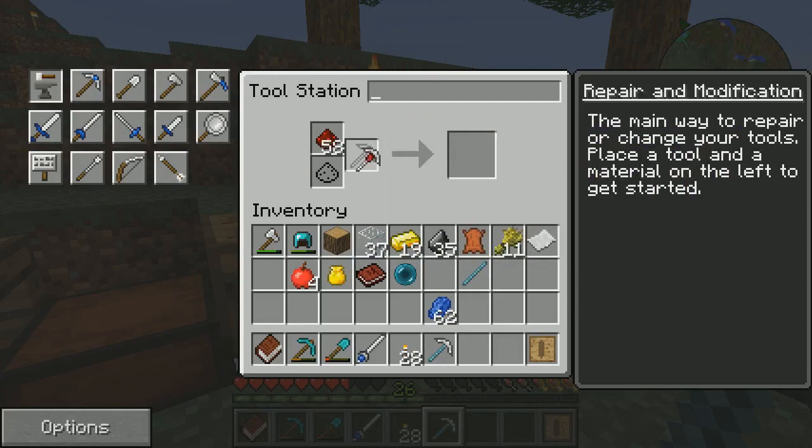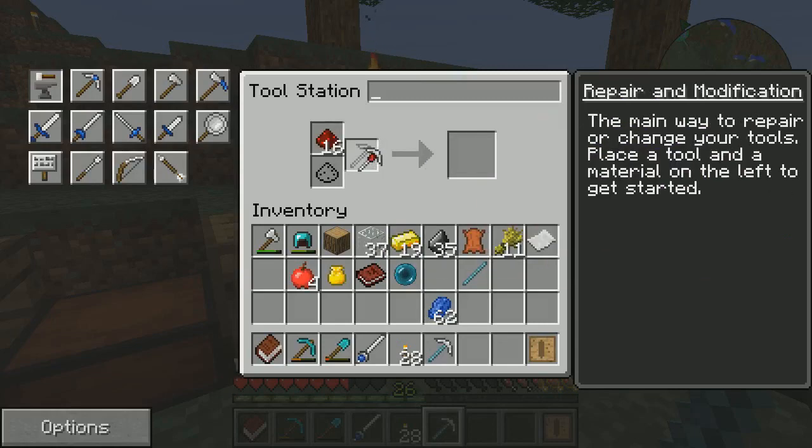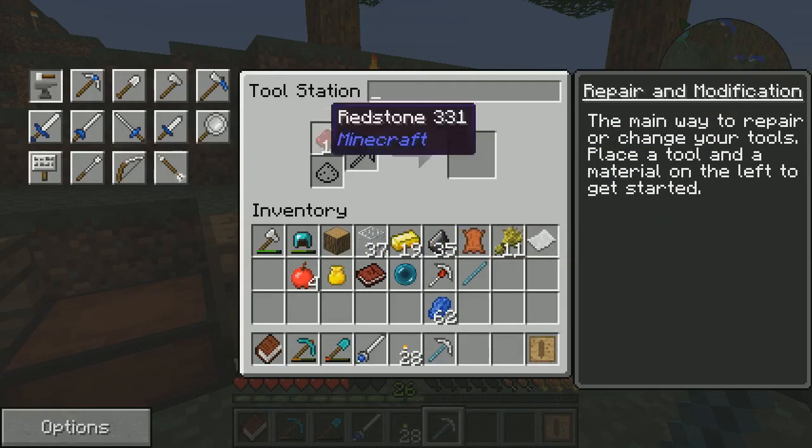Let's keep on going, friends. Oh, man, we're going to make this thing freaking fast. Let's keep it going. Oh, my Lord. Holy crap. We almost put 50 pieces of redstone on this, and we have boosted our mining speed all the way up to a solid 10. That's 4 extra points of mining speed.